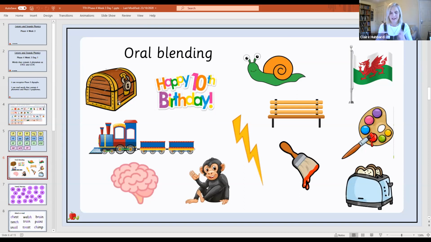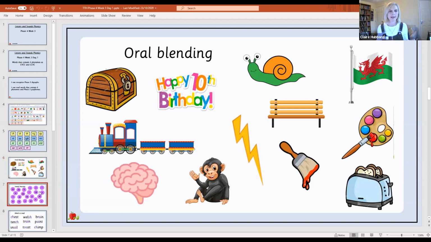Now, you can't hear them if you're not doing live, but if I was doing this and I was recording, I would be modelling this so that the parents have got an idea how you want to say it as well, because they might not know. So you could choose a few, do different ones each day if you like, but just show them how you use your hands or whatever actions you use. So you're modelling that so that the children know what you're doing because you've been doing it with them in the classroom, but the parents actually see it as well.